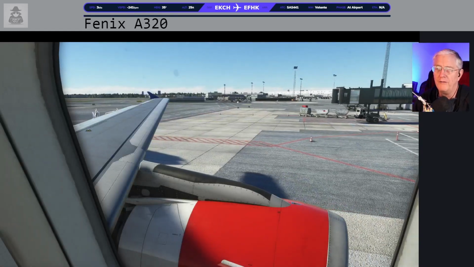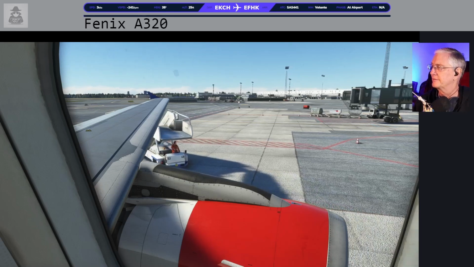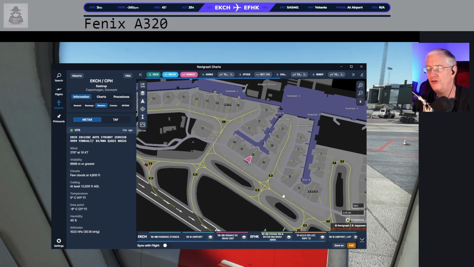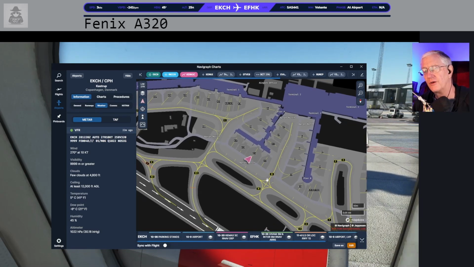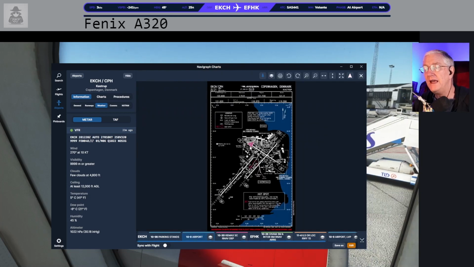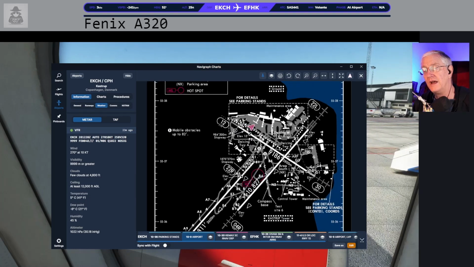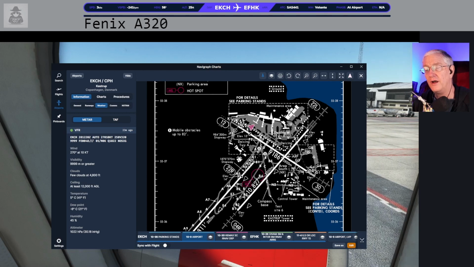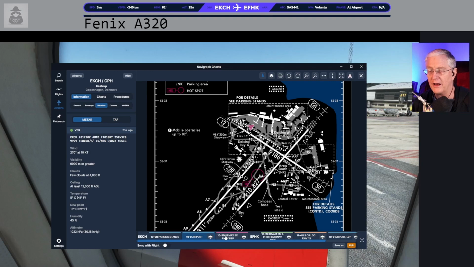Always nice to go and have a look outside the airplane too. And then I also like to have this on moving map. So this should put us on the Yankee taxiway, which is right here, Yankee 0, and we'll be facing east. So if we're facing east, that means we're all set to taxi down here via Alpha, Charlie, Alpha 1, and blast off on runway 22 right. So that's what we got going on for that.